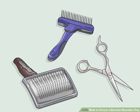In addition to keeping your Bernese Mountain Dog's coat clean and healthy, you'll need to groom other parts of its body, including its nails and ears. Even though you'll put in quite a bit of work to groom your Bernese Mountain Dog, the grooming process will let you bond with your dog and show your love.